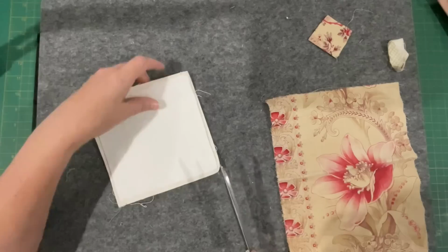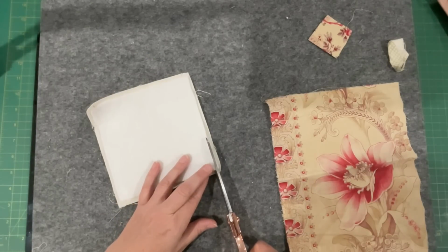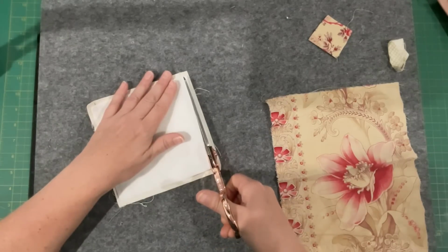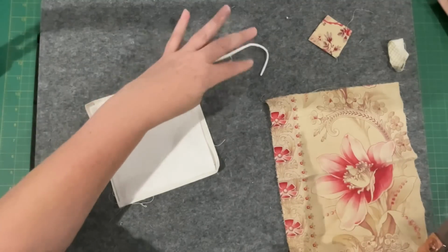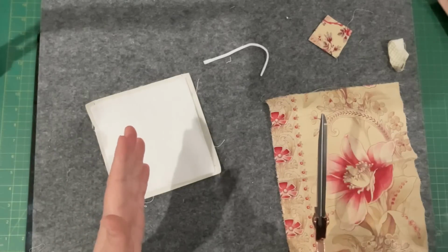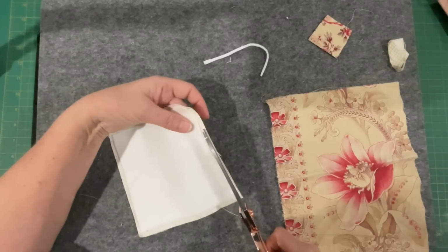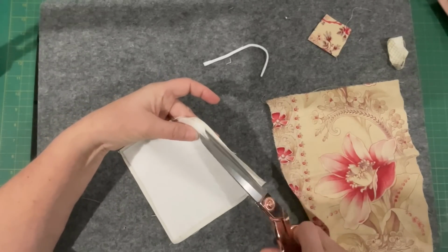So if you were with me in the beginning of the series, you may have pre-prepped a few of these. Well, I'm going to trim it back this time because I've had an idea about using this space to have some lace peeking out. So the side of the bag could have a very fine lace sneaking through. So I just want to nibble that back a little bit to allow me to see.